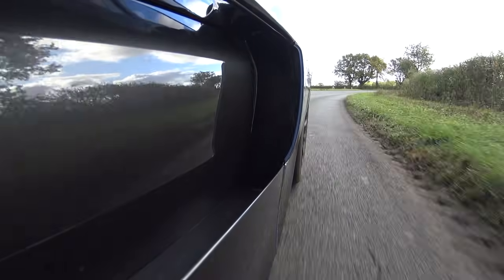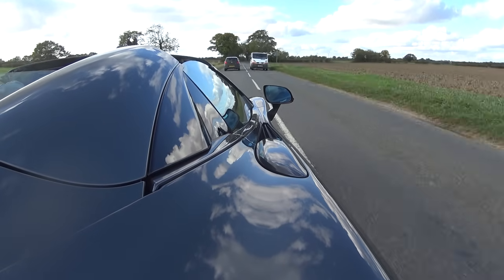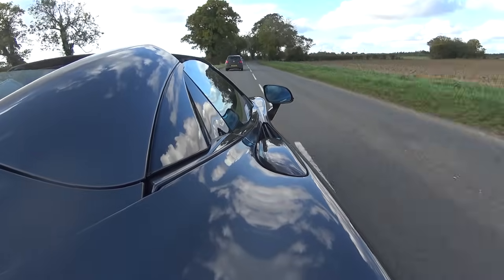But as a road car, this thing is sensational, and it pulls off that very, very difficult trick of feeling special at normal speeds, and then of course being capable, when the mood takes you, of doing some very, very silly ones too. I'd never have a car in this spec because I am a card-carrying tart, but I cannot deny the ludicrous value for money of the 570S. The one real big negative, honestly, is McLaren themselves and their dealers. They just need to get on the ball and make sure that the cars that are going out the factory gates and then out the doors of the dealership are just better. They really, really should be.